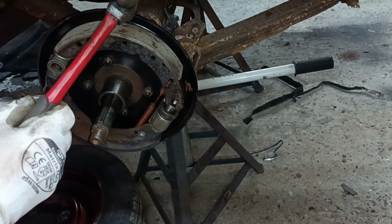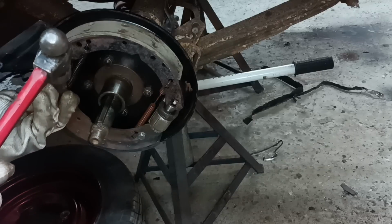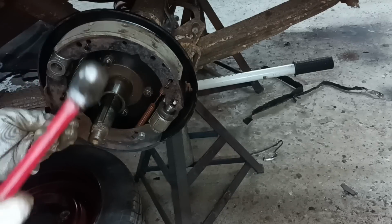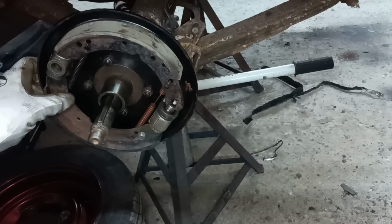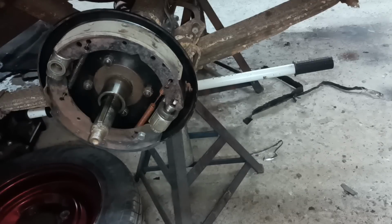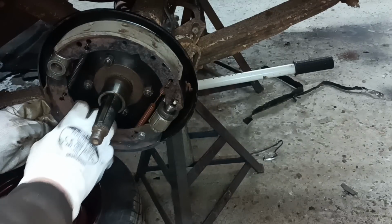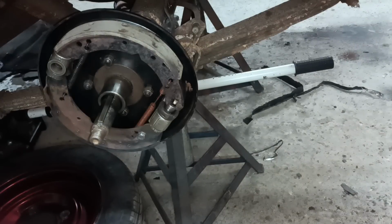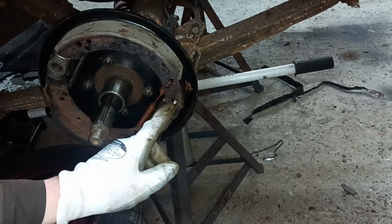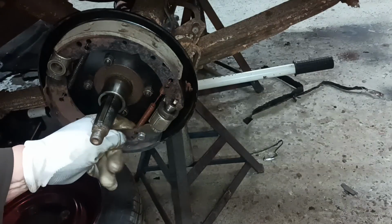It's probably a better way of doing this, but I've never done it before. That's in, that's it. Okay, good. Okay. That's got my built-up cylinder and my shim piece there.